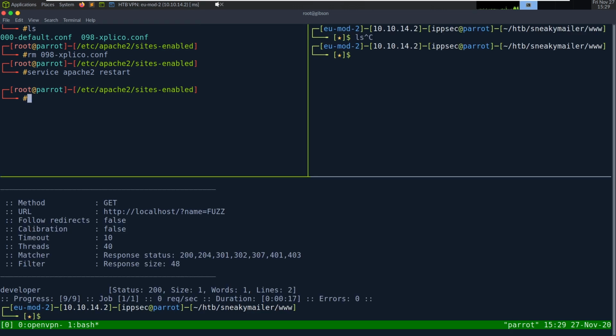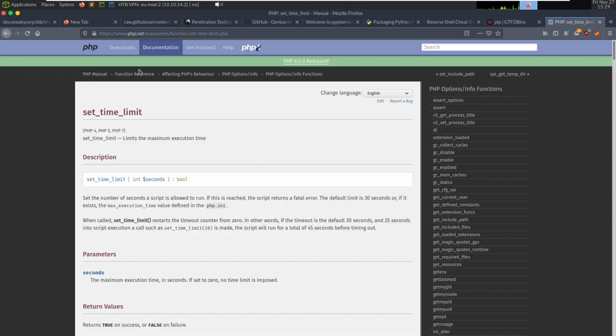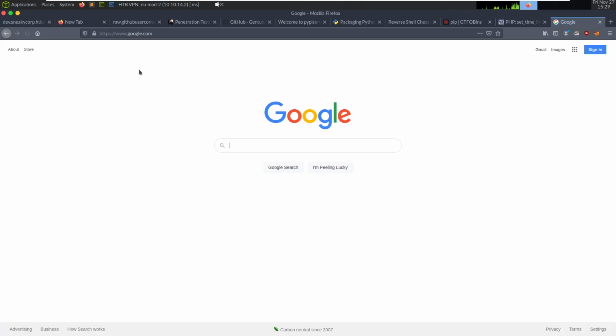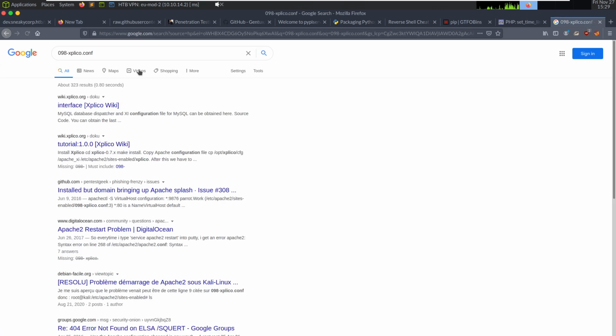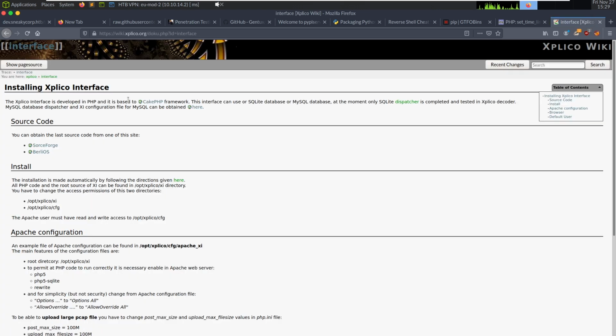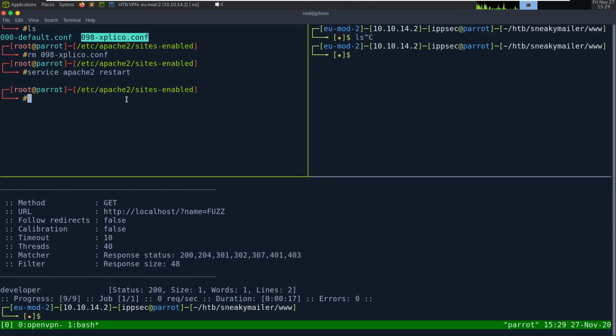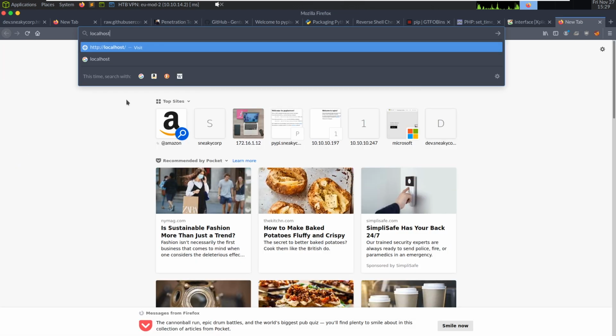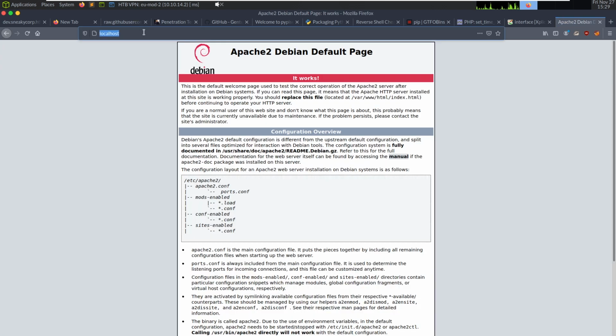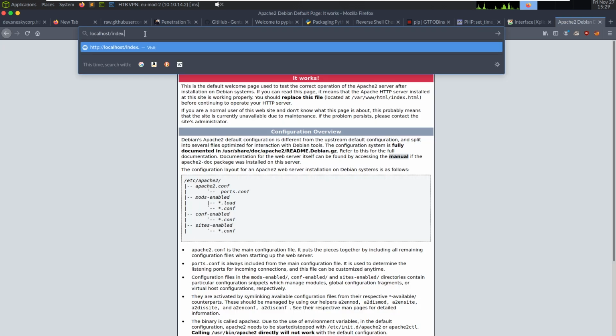I'm not sure where that package came from. Wonder if I can just Google this package name and see. Guessing it's something I installed. Yeah, not sure, but Apache's running now. So if I do localhost, we get that. If I go to index.php, it's going to print out the script.